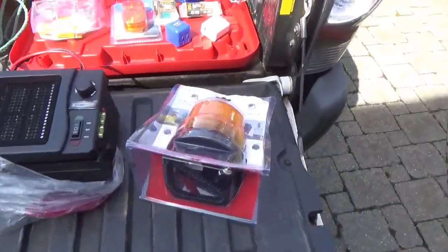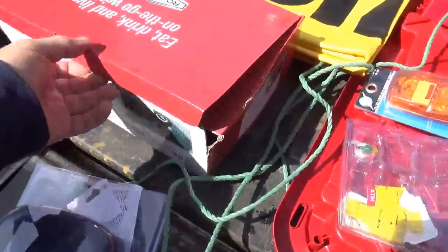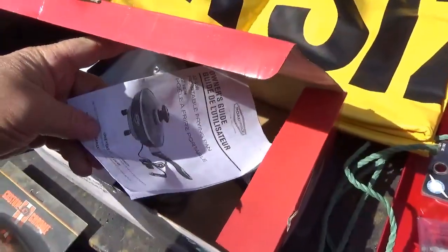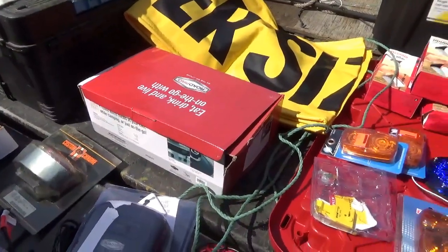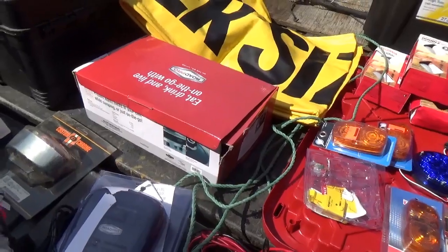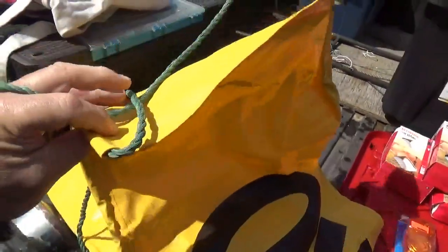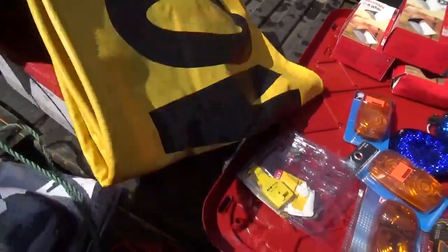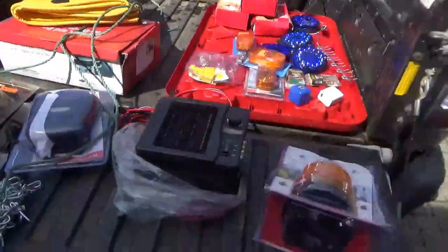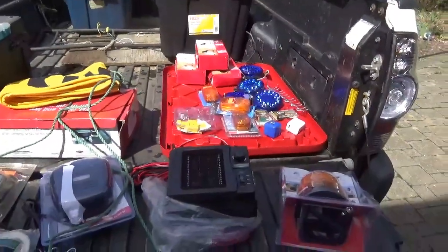The guy who does truck stop returns was there, so these were all $1 each. Little frying pan you plug into a 12-volt plug. It's Teflon coated, it's got the lid, the whole shebang. Thought that was interesting, for camping in your car, perhaps, if it even works. This guy here, an oversized load flag, you put it on the back of your truck, but quite honestly, the rope that comes with it, and this tarp, that's worth $1. So 1, 2, 3, 4, and 5. I spent $5 with him.